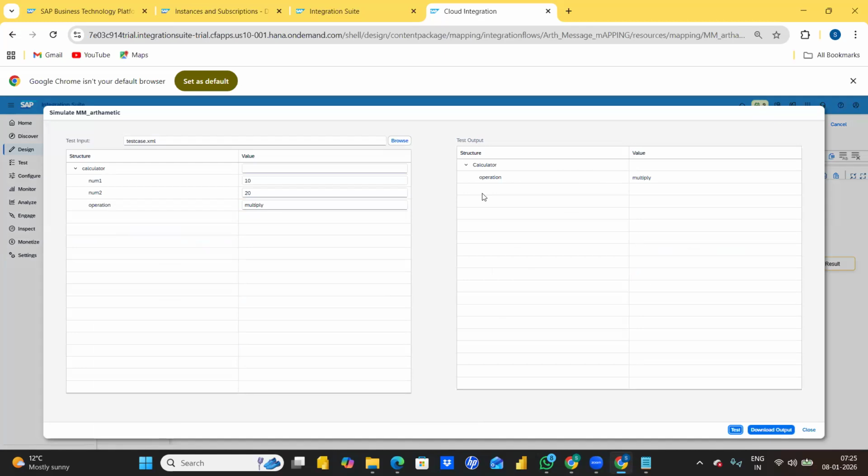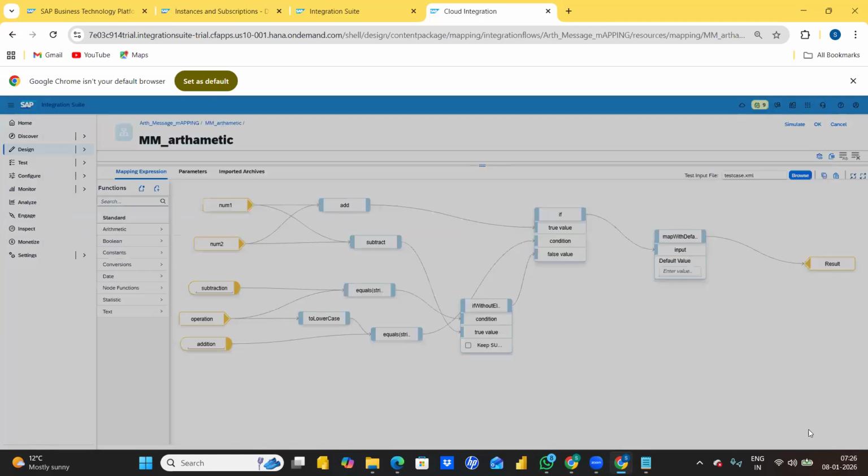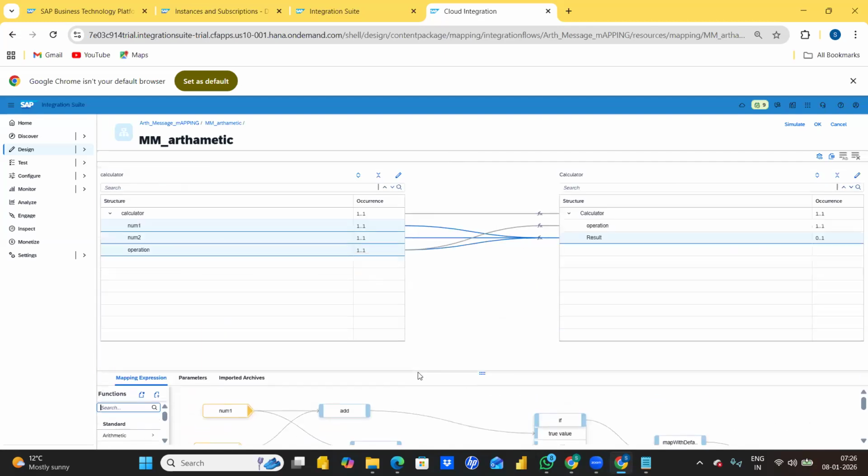You have handled only addition and subtraction. Now close this. What is the occurrence of this result? Is it 0 to 1 or 1 to 1? I think 0 to 1.